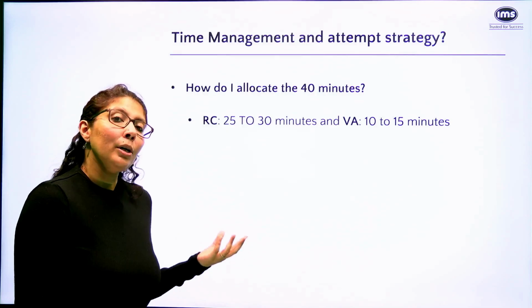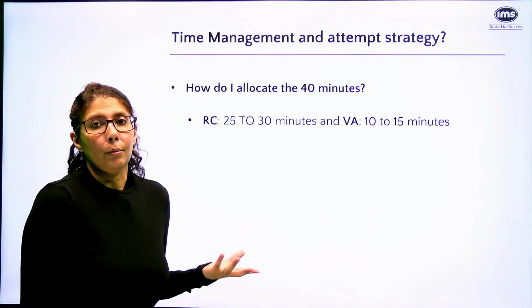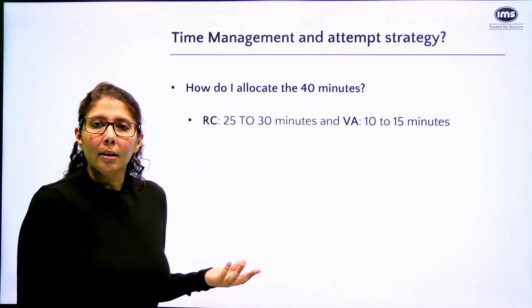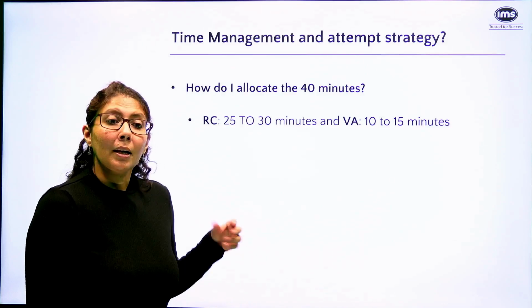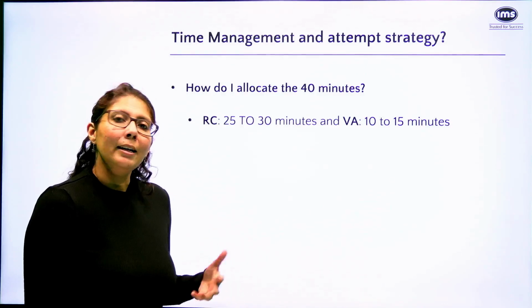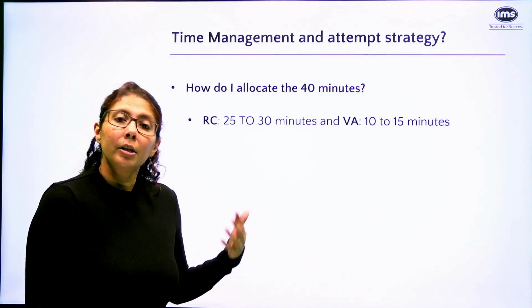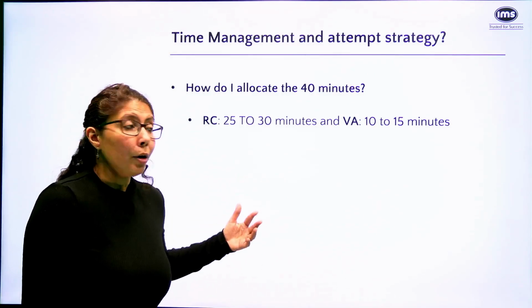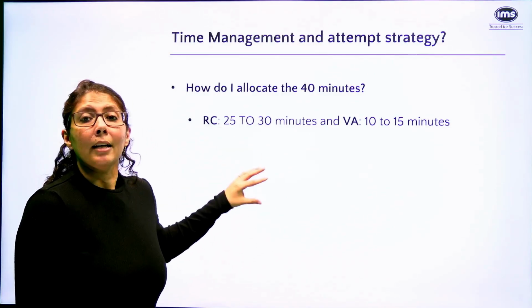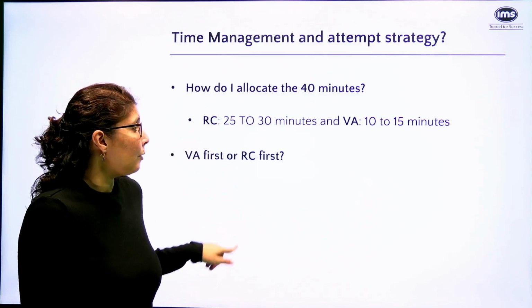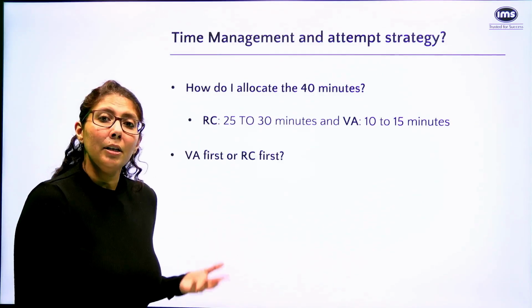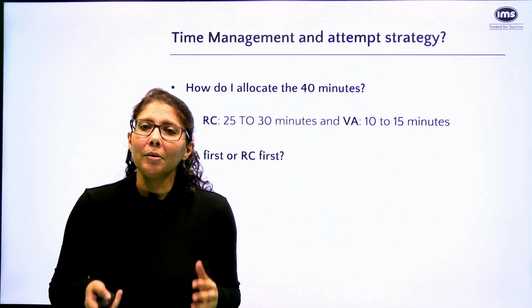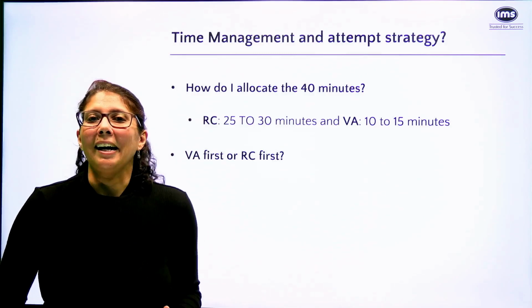Now the reason we've given you a range is that not everyone works the same way. Some people take more time to read the RC passages and some take less. You might also spend a few minutes deciding which passage to select and what is the order in which you want to solve. So that's perfectly fine. Now what about VA versus RC? Which one should you do first? I would probably say try it out in the mock test, and whatever works for you is the right strategy.